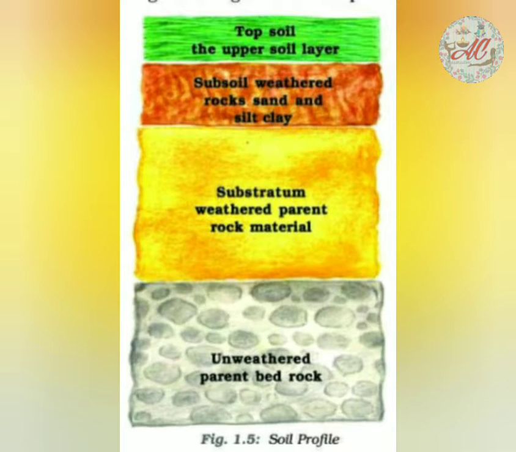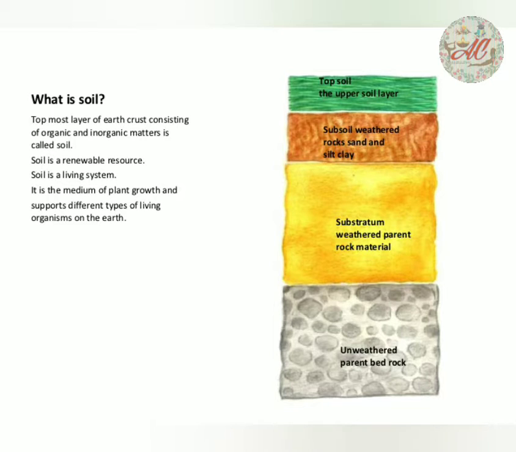The first is the topsoil or upper layer. It is the outermost layer of soil, usually 5 to 10 inches. It has the highest concentration of organic matter and microorganisms and is where most of the earth's biological soil activity occurs. It is dark brown in color. Many living organisms like earthworms, millipedes, bacteria and fungi are found in this layer.